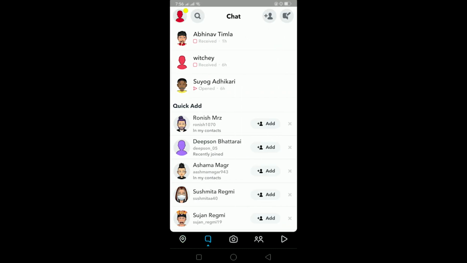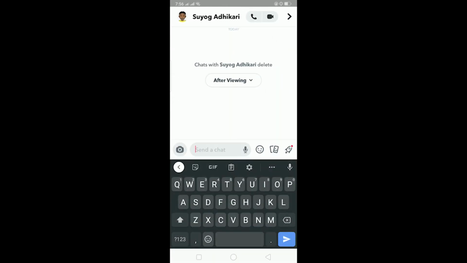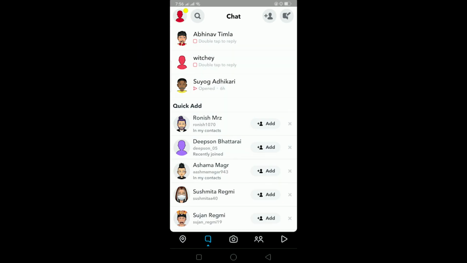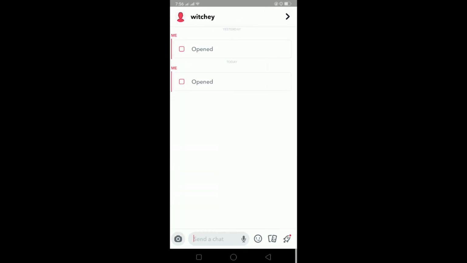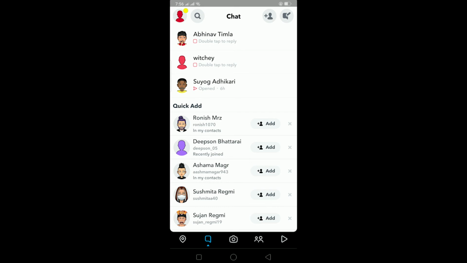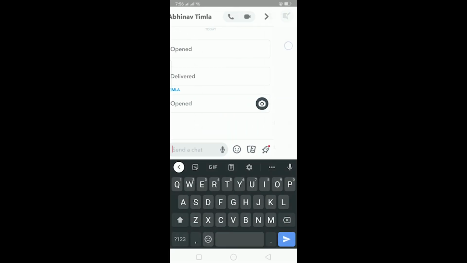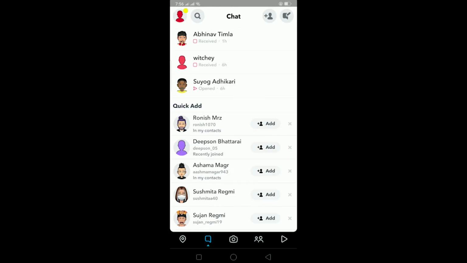So that's basically it. If you want to read a chat by swiping, you can hold on the person's photo and swipe like this. Now I'm in his chat. If I swipe over here again, I go outside. If I hold on Richie's name and swipe, I go to his chat. So I can also read the chat quickly like this, and if I read it, swipe it again. So that's basically how a half swipe works.